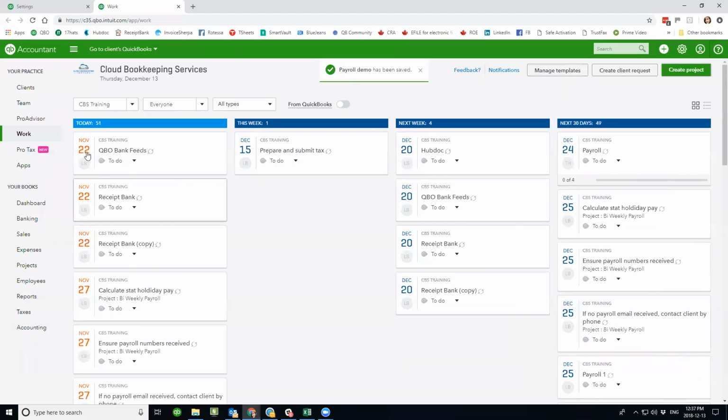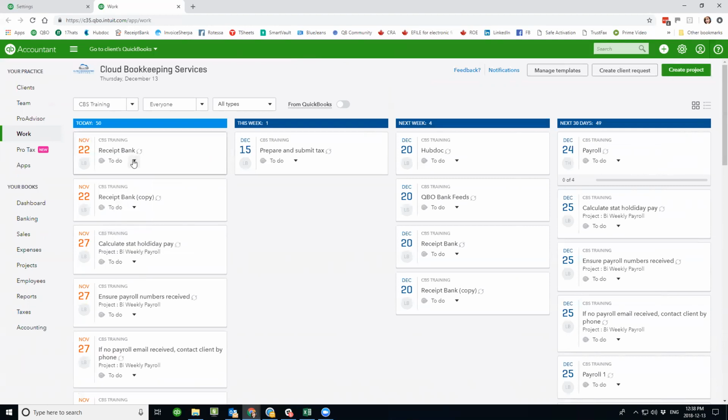If you've got something here that is behind, obviously we want to clear these out. So this is just the QBO bank feed. So we can hit canceled if it's not going to be done that week. So let's say lease off. We do this every single week on this client. So there's no point in going and doing it and then saying done, because we're past November 22nd. We didn't do it on November 22nd. So we're just going to hit canceled, and now it goes away.